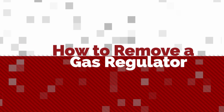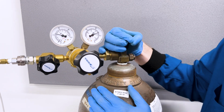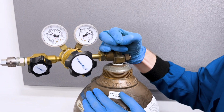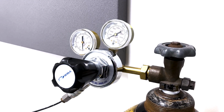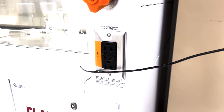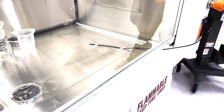When you want to remove a regulator, the first thing to do is securely close the cylinder valve. Don't over-tighten. Depressurize the system until both pressure gauges read 0. If the gas is flammable, corrosive, toxic, or oxidizing, make sure you are venting safely, for example into a fume hood. If you're using a cross-purge system or gas cabinet with hazardous gases, be sure to follow the SOP for your specific setup.